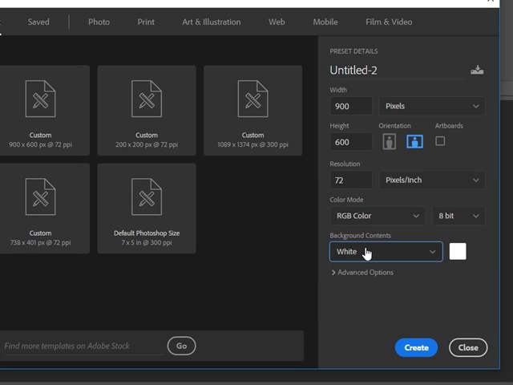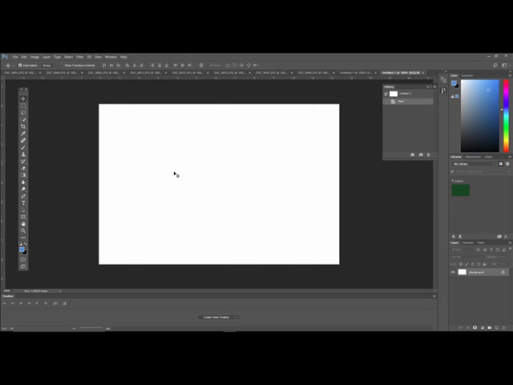Now very briefly, why am I making everything in pixels, and why do we have this resolution of 72? 900 pixels by 600 pixels with a resolution of 72 means we can view it at 100% on our screens. Since this is an online class and our target output will mostly be the monitor, we want to make sure that we're creating things that are not too small and not too large so that we don't always have to zoom out. Monitors think in pixels, not inches. When we talk about making images for print, we'll talk about inches. Resolution of 72 is because that's what most monitors have.